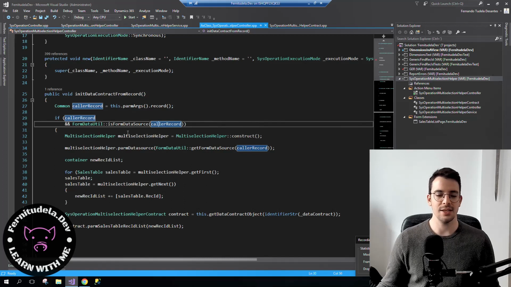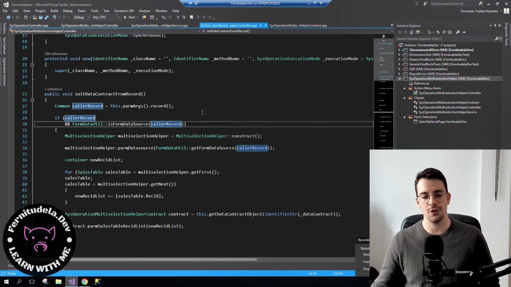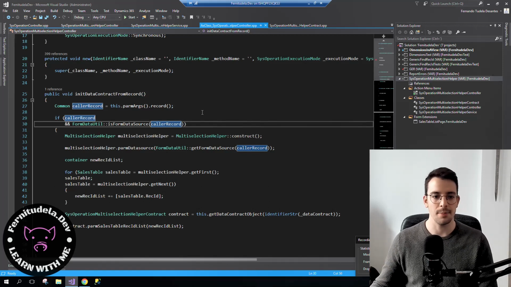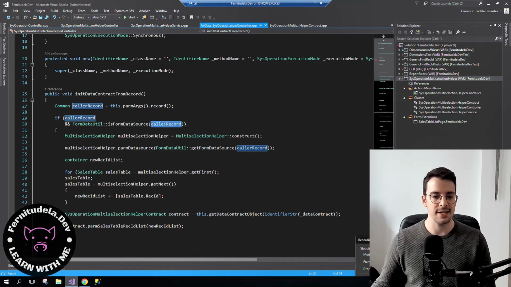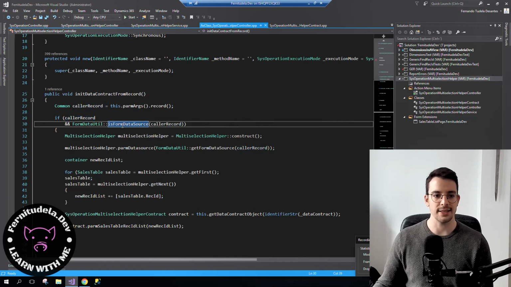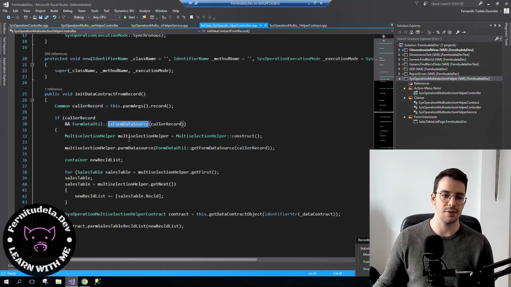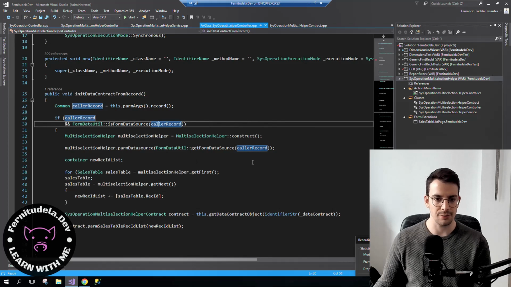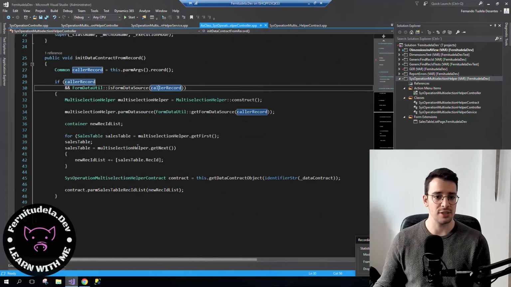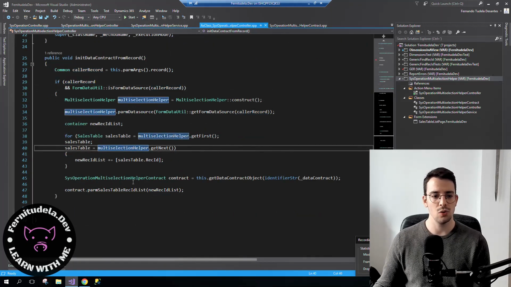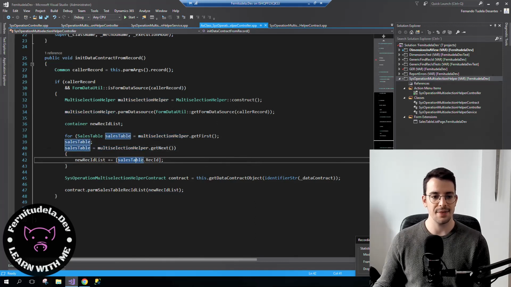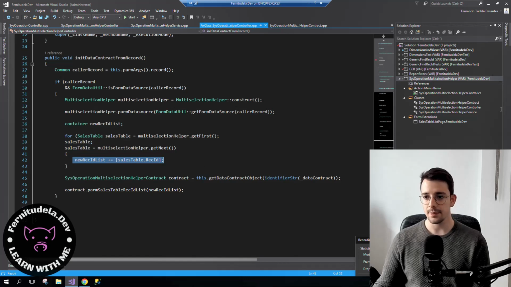It doesn't need to be called from a specific form and to get from the form data source string method, but any caller record that is a sales table, so any form that has the data source sales table can call this, and so we can get the active or the current form data source for that specific caller record. And we use the multi-selection helper. We loop through all the records, and we add them to our container.